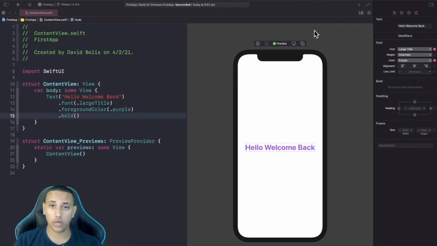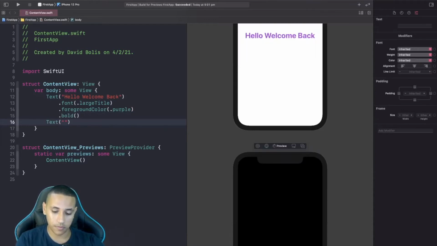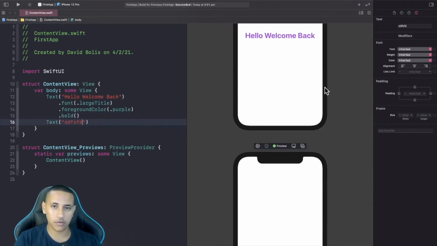Now, in this episode, I will actually show you how you can add different kinds of views and multiple views rather than just one. So at the moment here, you can see that we already have the text that we did from last episode. Now, what happens if we want to add another row or another line of text? Let's go ahead and try this. So I'm going to type in text, and I'm going to type in something else. And as you can see, Xcode just gets completely confused and it has no idea what it's doing.